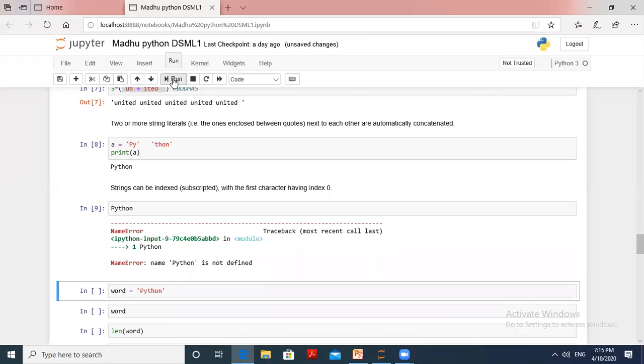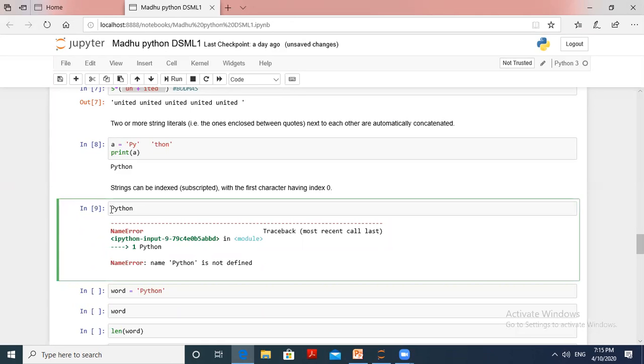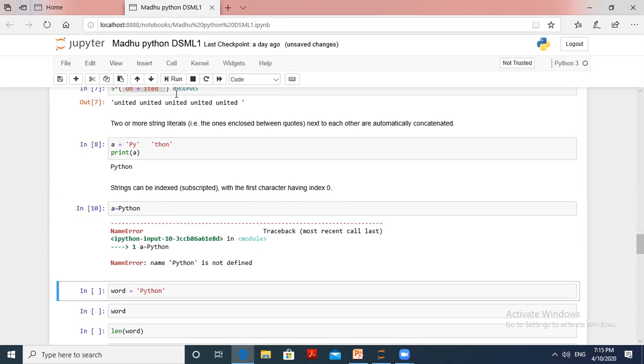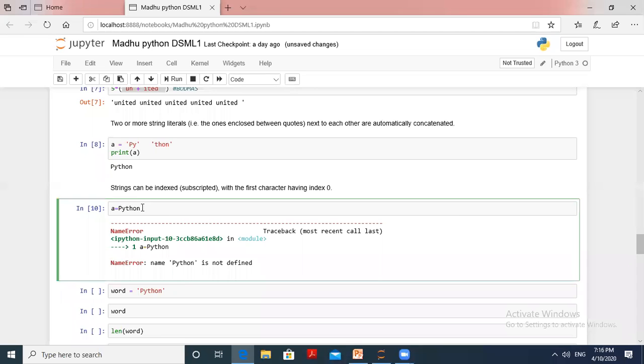If you define some variable for that, it will be displayed. Suppose you take a equal to Python. Then the name Python is not defined, because it is a string type, so you have to use quotations or colons.